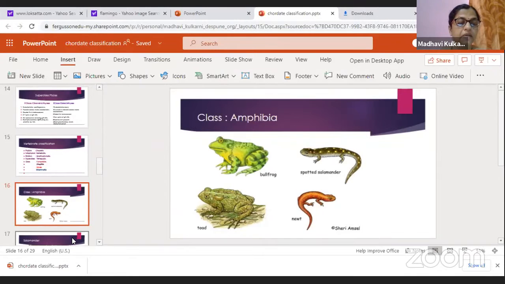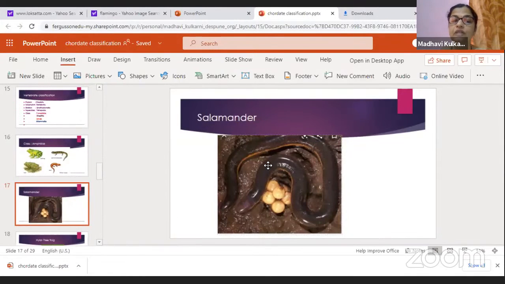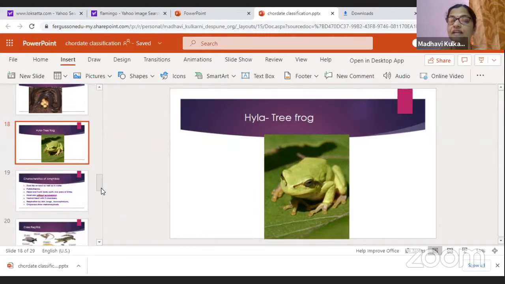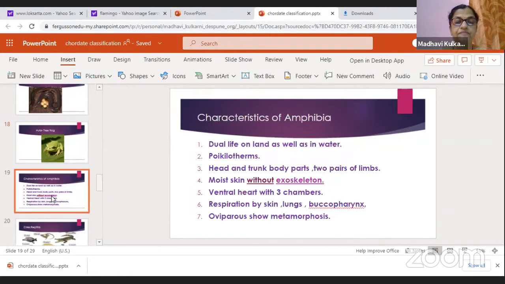Okay. In my next slide, this is one more amphibian, a caecilian. Purposely, I have included this because it is not having any limb. Though it is looking like a snake, it is not a reptile, it is an amphibian. One more interesting amphibian, Hyla, which is called a tree frog or a jumping frog. It is greenish in color, found on the vegetation. If you try to catch this animal, it jumps so high that it looks like flying. So it is called a flying frog.